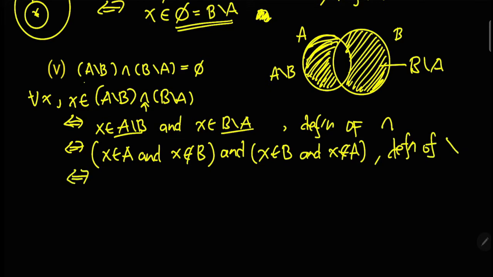Now, as a logical statement, we have P and Q and R and S. So everything is in terms of the logical operator AND. We know that the logical operator AND is both commutative and associative, meaning we can regroup them and commute them so that we can combine the statements involving A. So by regrouping and then commuting, we commute this here and then commute it here so that they are beside A. So that means X is in A and X is not in A.